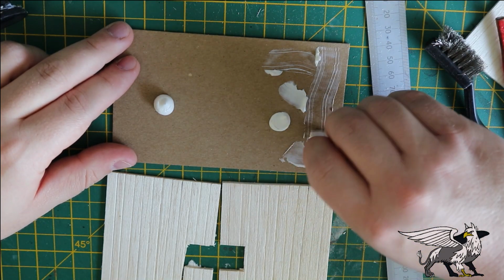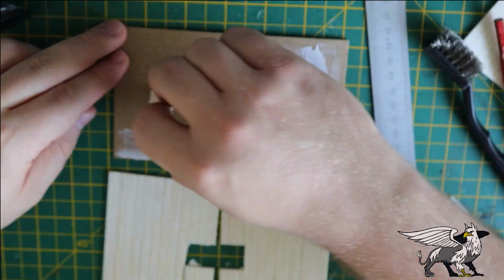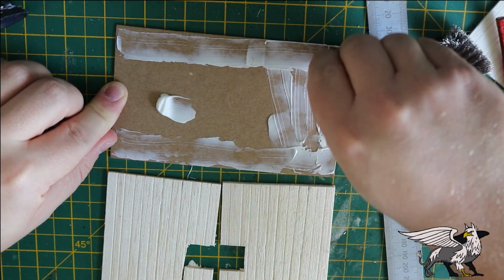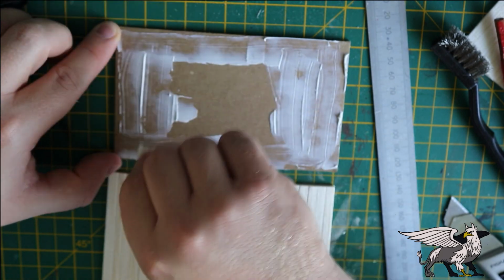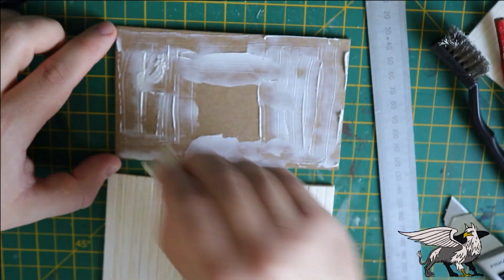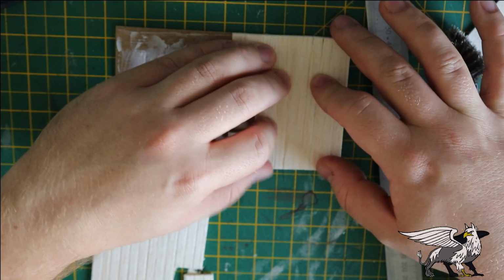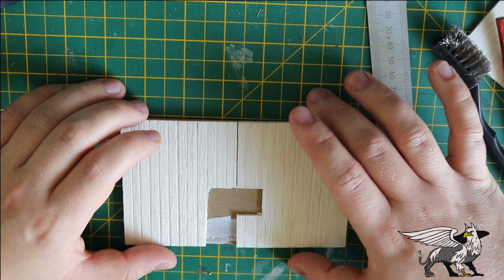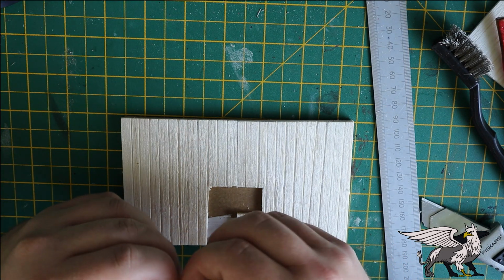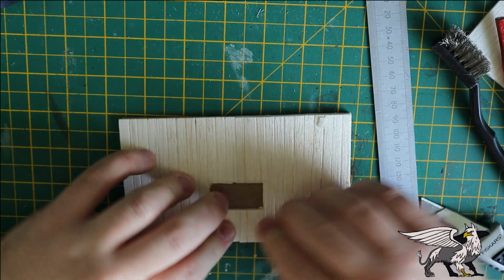And to attach the balsa wood to the graphics chipboard, I just used some no-nails glue and smeared it all over in a nice thin layer, leaving a small gap in the middle for the hole in the wood. And reattaching that little piece, and then I put this whole thing under something heavy just to make sure it stuck down.